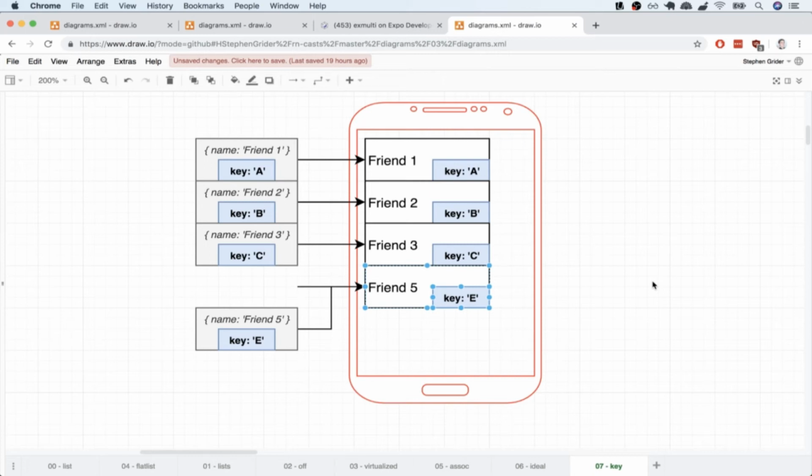So what's the idea behind the key exactly, now that we understand kind of what it does? Essentially, the key right here allows React Native to tie the definition of some particular object of data, so in this case like friend 4, with some actual element that appears on the screen. So if we give friend 4 right here, this object, a key of D, React Native can create an element out of it, like this friend 4 that's visible on the screen, and tag it with that same exact key. So now React Native has kind of a mapping between this object and this element on the screen. And it knows that if we delete this object and it's no longer present inside of our data array, it knows exactly what element on the screen that it needs to clean up as well. So that's what the key does.